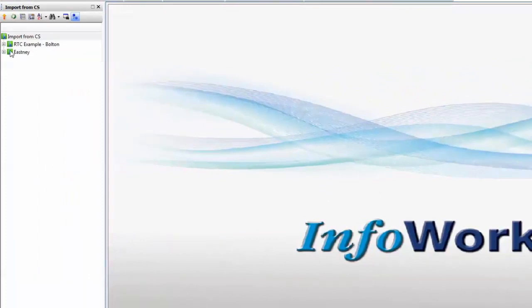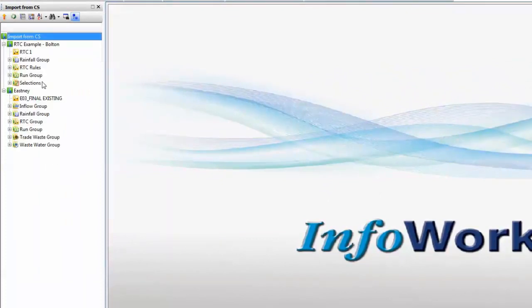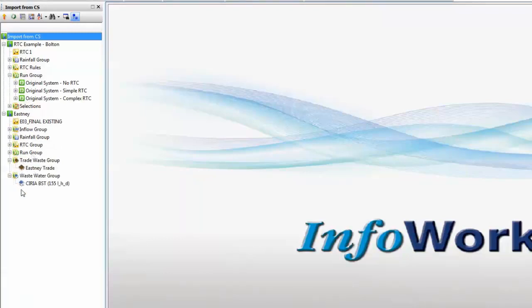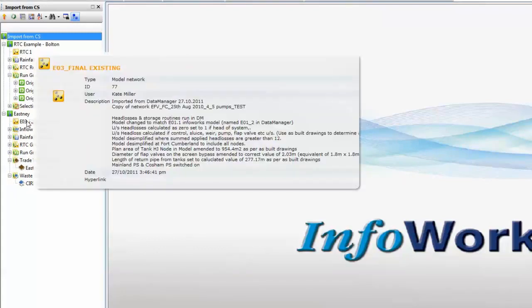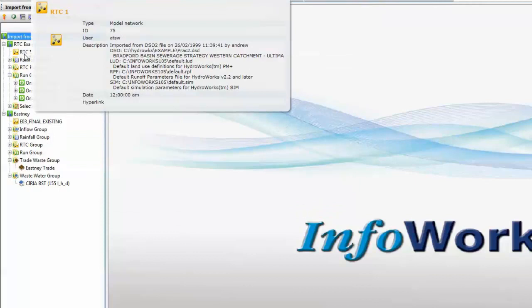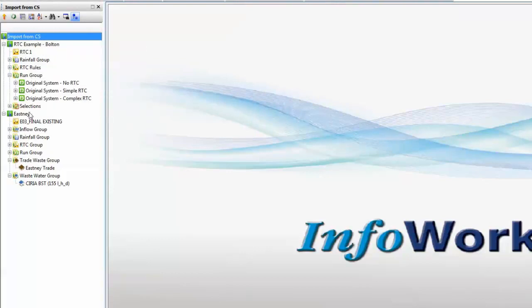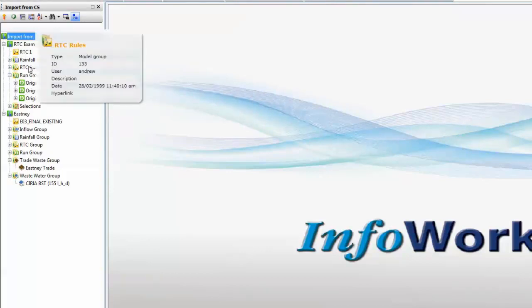And here we can now see, over on the left-hand side, we have the two groups that we exported, the RTC examples and my second option as well. And within each of those, we can see that the run group details have been maintained. We can see that all our other input data, such as trade wastes, they've all come across as well. And on top of that, all notes and data that were associated with the original models in InfoWorks CS will also be brought across, and that information can be seen just by hovering the mouse. I'm not clicking anything, just by hovering the mouse, and we can see exactly what has been done, when the data was created, what has been brought through. So we can see that everything has been created, all the original timestamps are there.